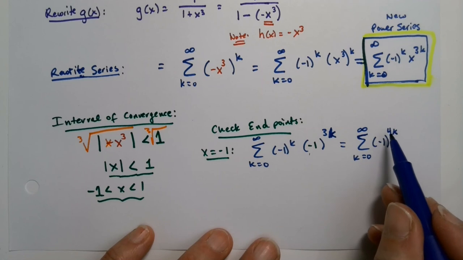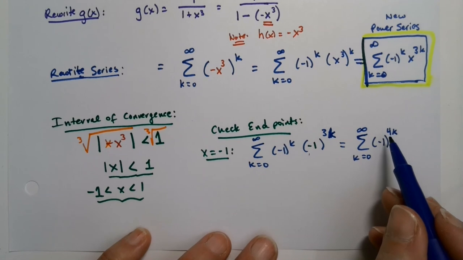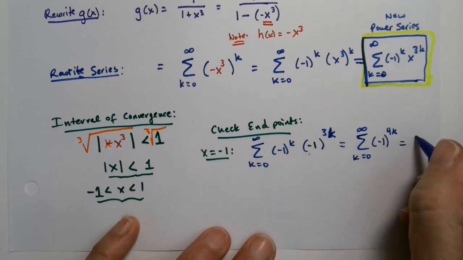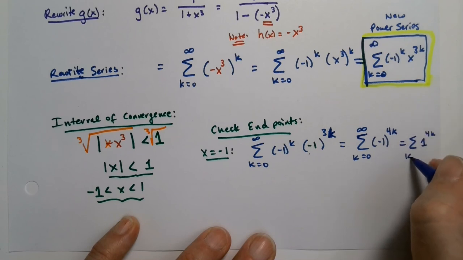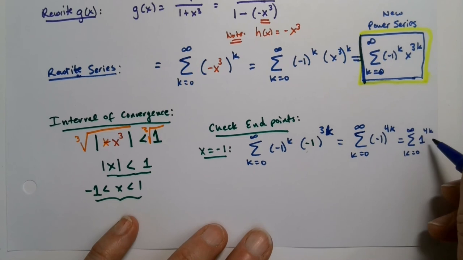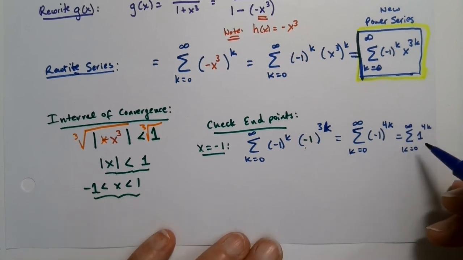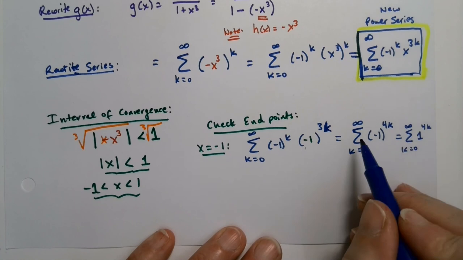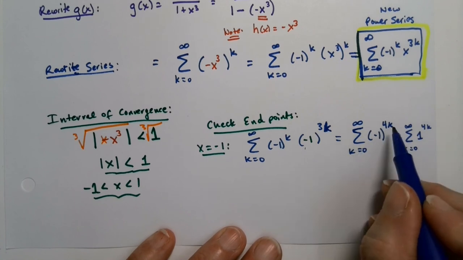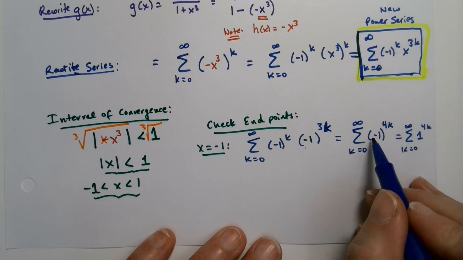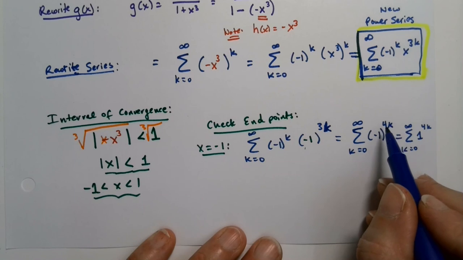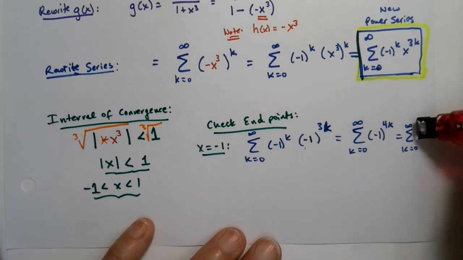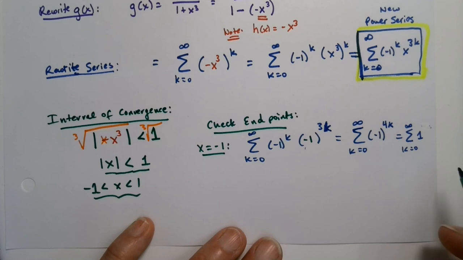But negative 1 to the 4 is positive, right? So this will always be positive because 4k is always an even number. So this is the series of 1 to the 4k. In other words, it's 1. Because it doesn't really matter how many you're doing, right? You're just adding them. So honestly, you could just say 1. No matter what k value you put in, 0, it'll be 1. Put in 1, it'll be 1. Put in 2, 4 times 2 is 8, negative 1 to the 8 is 1. So honestly, you could get rid of the 4k entirely because it's not even there. It's just 1 plus 1 plus 1 plus 1.